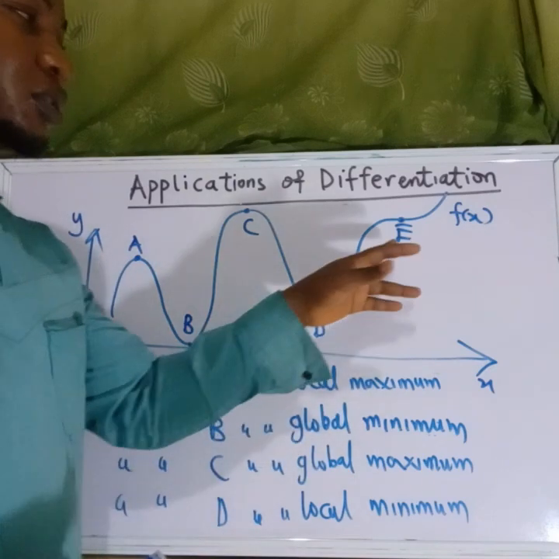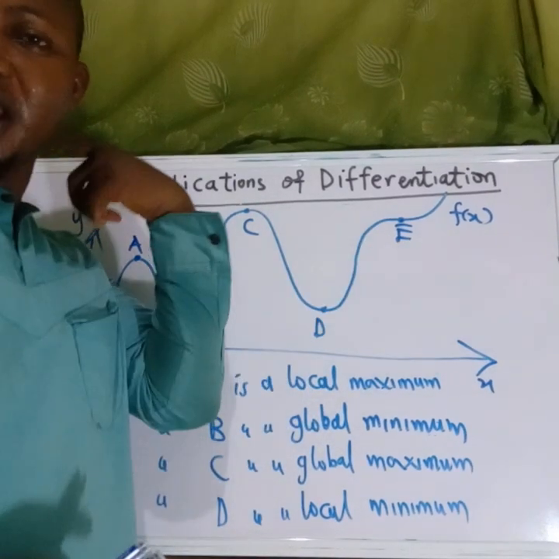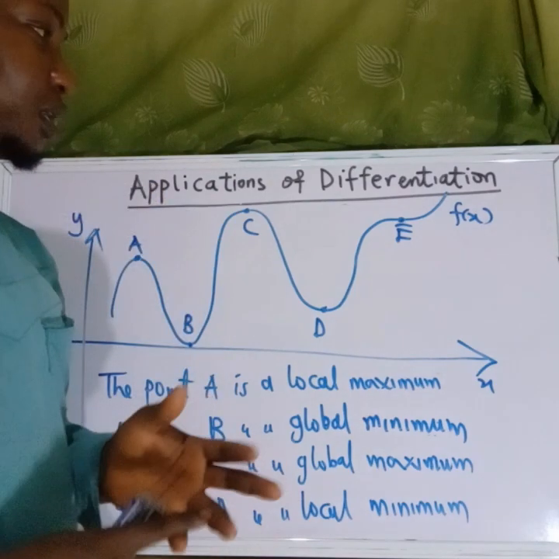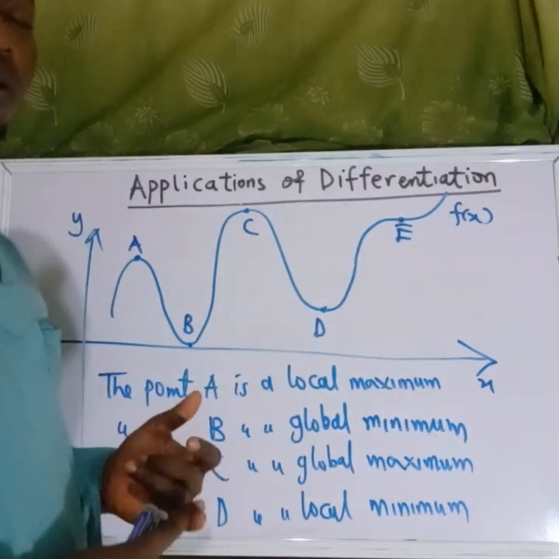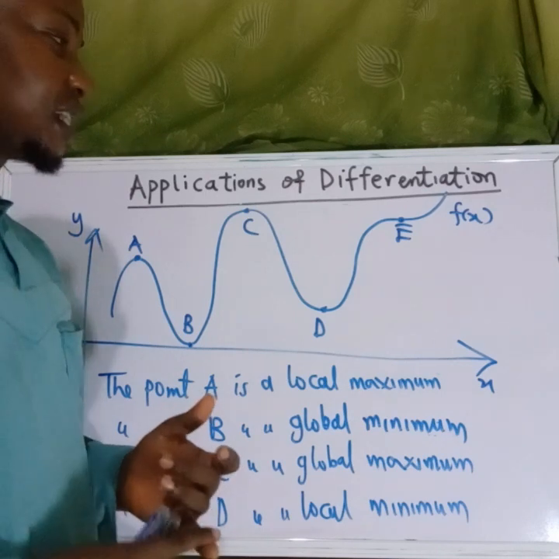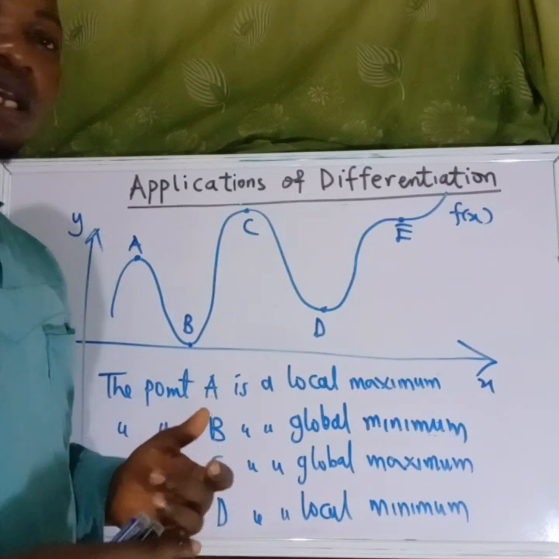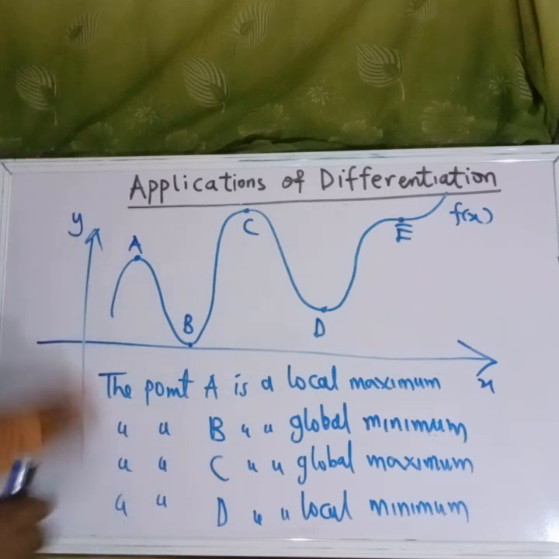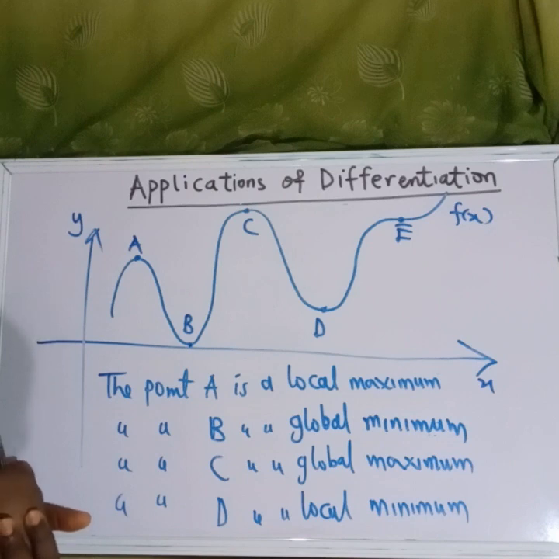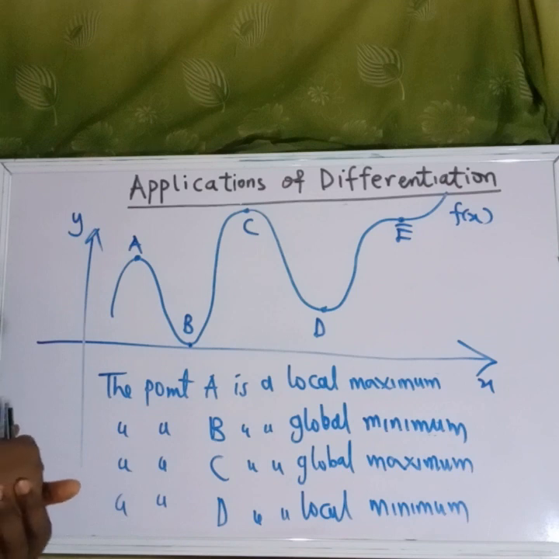And in this case, we call this point the point of inflection. Let me come again. The point E is neither maximum nor minimum, and in this case we say E is a point of inflection. So that is the summary on the extremum value of functions. Now let us give a theorem, that is, what must happen before we can say a function has an extremum value.